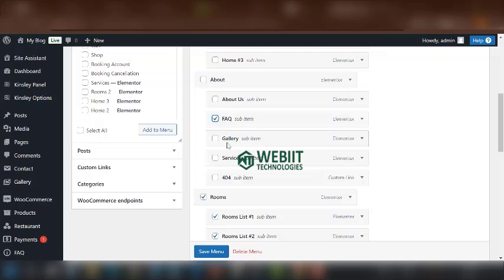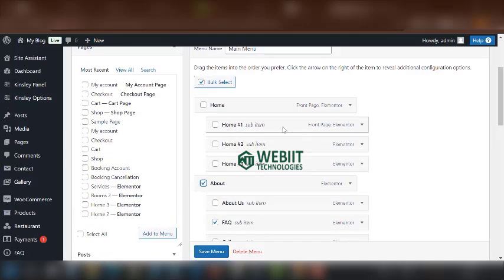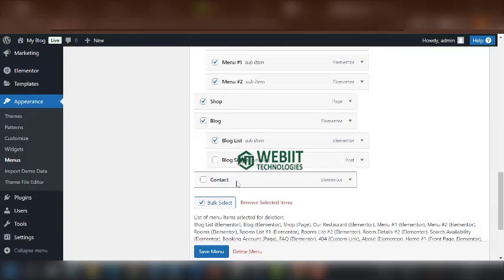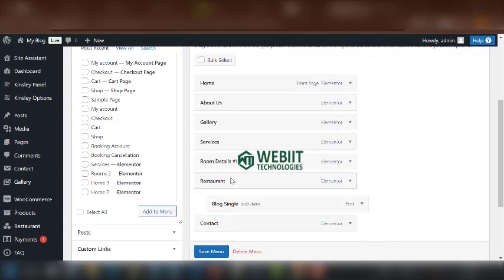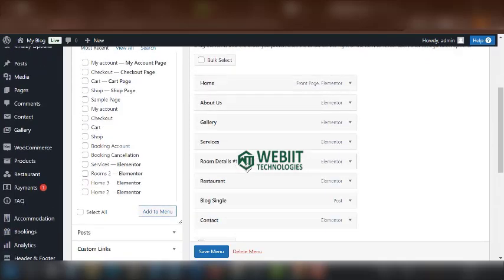You can see gallery. Gallery talks about the different pictures they have, then services too. I can leave all of those things. Then I can also leave the about us. Then I'll remove this, and the home, you have the home there. I'll just remove all of these ones. Then I scroll down and click on remove selected items. Can you see that now? The menu is now simplified.